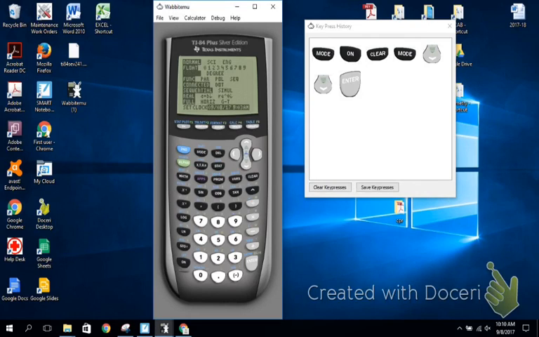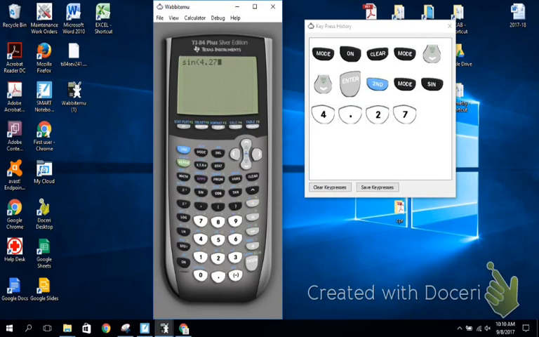So I just click down, hit enter, and now I'm in radian mode. Now I hit second quit, and now I'm all set. Now all you're going to use is your sine button. You've got a dedicated sine button right there. We're going to hit sine of 4.27. You could hit enter right now and it will calculate it, but if you have some kind of math in there, like 4.27 plus something, then you want to close it off. I always stick to the habit of closing it off no matter what. So I hit the close parenthesis button, hit enter, and that's your answer.